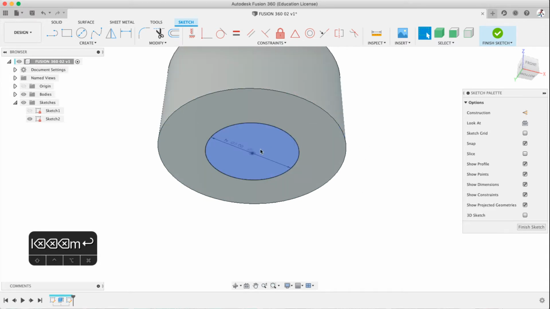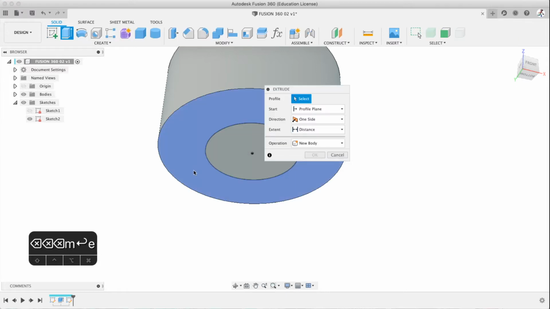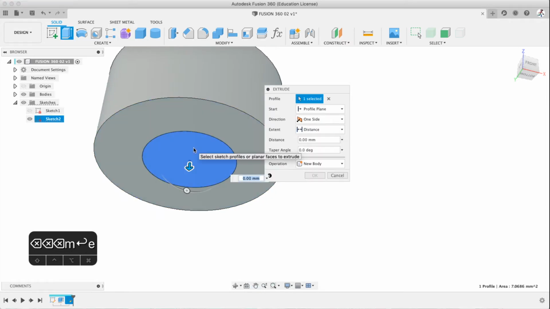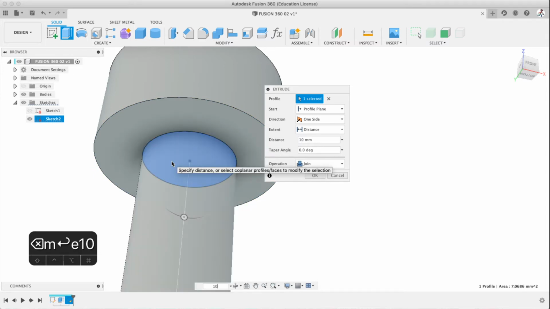So here's what's going to happen. This is where I'm going to show you why parameters are important. In the first example, we're going to hit E for extrude. And we are going to click not the outside, but the inside here, our actual bolt itself. This is the head, and here's the bolt. Let's go 10. Just type in 10.